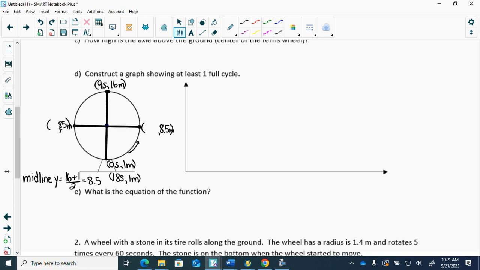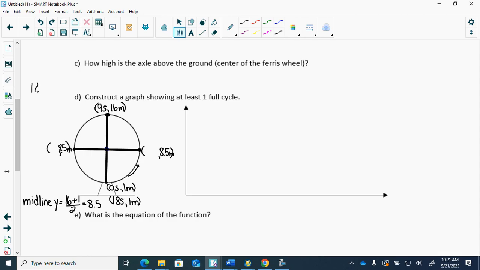What's the fastest way to figure out how much each of the pieces would be? Divide by 4. Exactly. So we take the period 18 and you divide it by however many pieces, right? So it's going to be 4.5 seconds. So at 0 seconds, I'm here. 4.5 seconds, I'm here. If you go the other direction, it would be the other one. Then 9, and 9. Pardon? 13. Oh, yeah. 13.5. I thought you were saying something else. 13.5 seconds, and then 18.